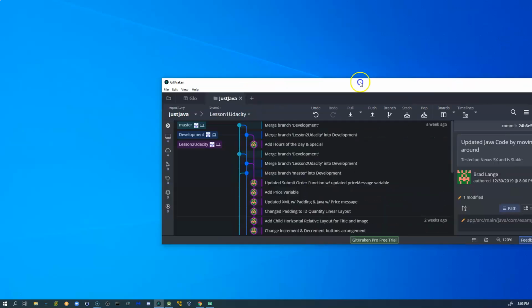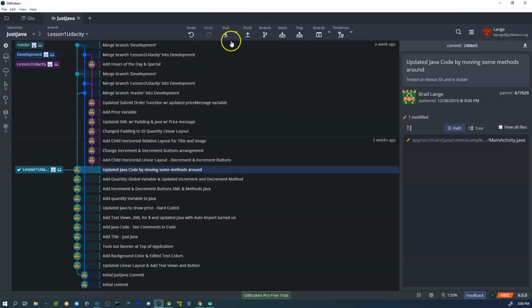Another tool that we're using is GitKraken. This keeps track of all of our different commits as we work through our app. I'm going to show you this in a little more depth in a bit, but it's a very powerful, amazing development piece of software. Thank you to the developers of GitKraken.